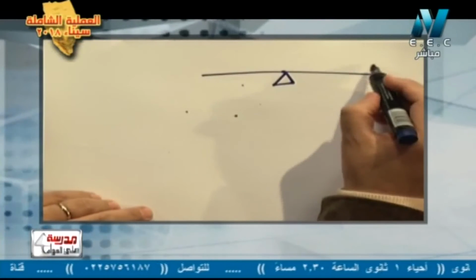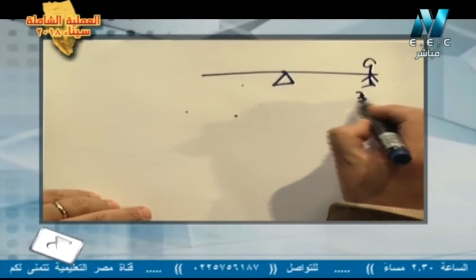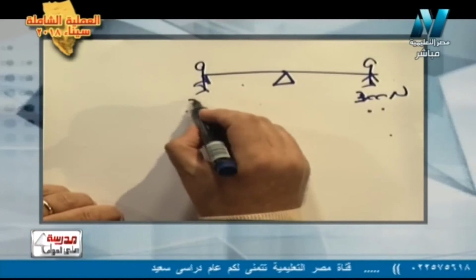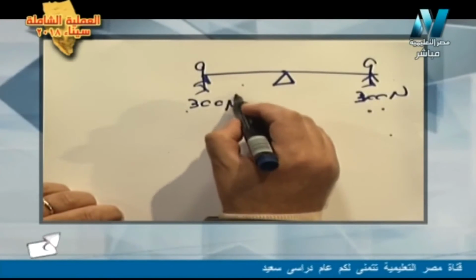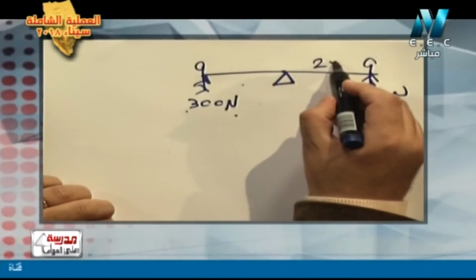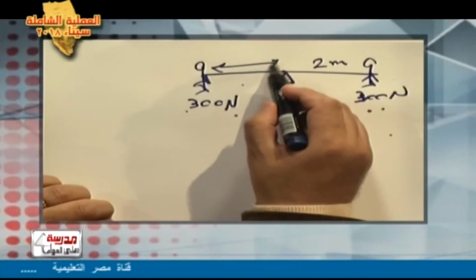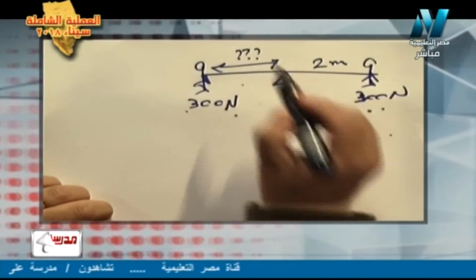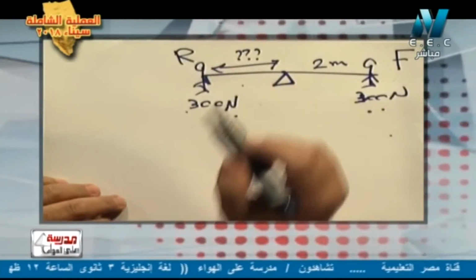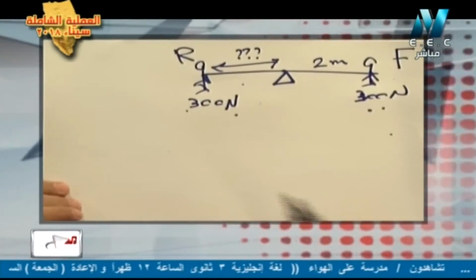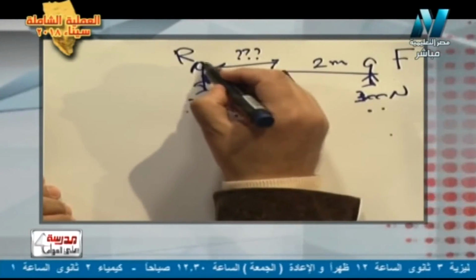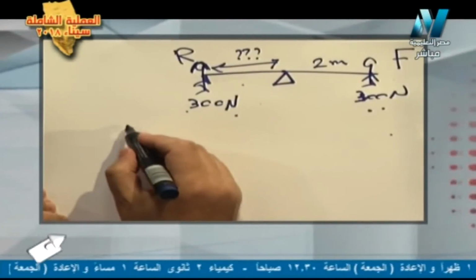Okay. A boy sits here and his weight is 300 Newton, and the girl sits on the other side and her weight is 300 Newton also. The boy sits at a distance of 2 meters, and I want to know the distance of this girl to make balance. So here I will consider the boy as the F and the girl as the R, and we agreed that they are the same. I could also consider the girl as the F and the boy as the R. Okay, let's draw hair for the girl so it's clear she's a girl, so nobody gets upset.